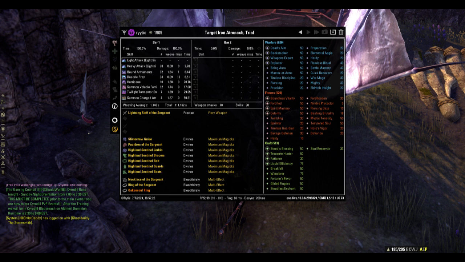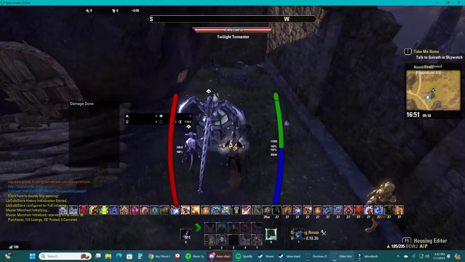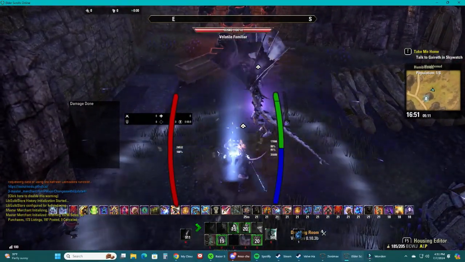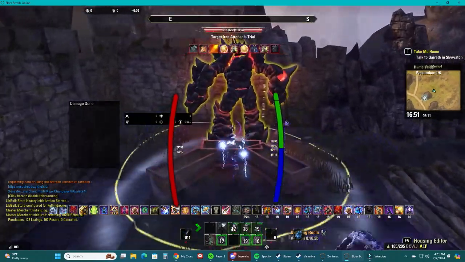So if you look here, you can see I run the Lightning Staff of the Sergeant, Precise, with the Fiery Weapon enchant. I run the 1-piece light Divines with Max Mag, the Pauldrons of the Sergeant Divines with Max Mag, and then 5 pieces of the Highland Sentinel, all Divines with Max Mag enchants. The Necklace of the Sergeant, Ring of the Sergeant, Oaken Soul Ring, Bloodthirsty, with a Spell Damage enchant. You could probably get over 100K if you got some really good RNG with a High Elf with this build, but I do play a standard 2-bar build most of the time with my character.